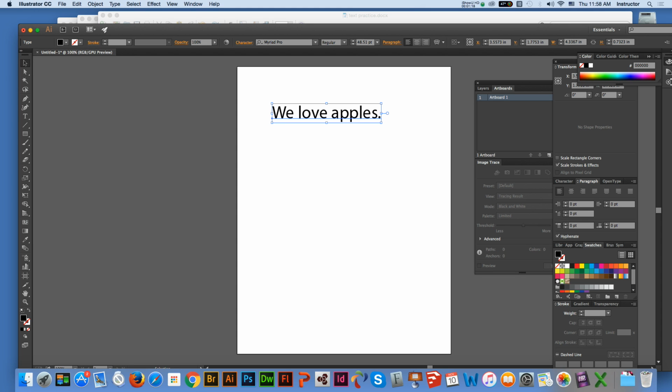I'm going to just hold down Alt or Option and copy several of them. So in Illustrator, Photoshop, and any designing tool, and even a Word document, you can change the font face.